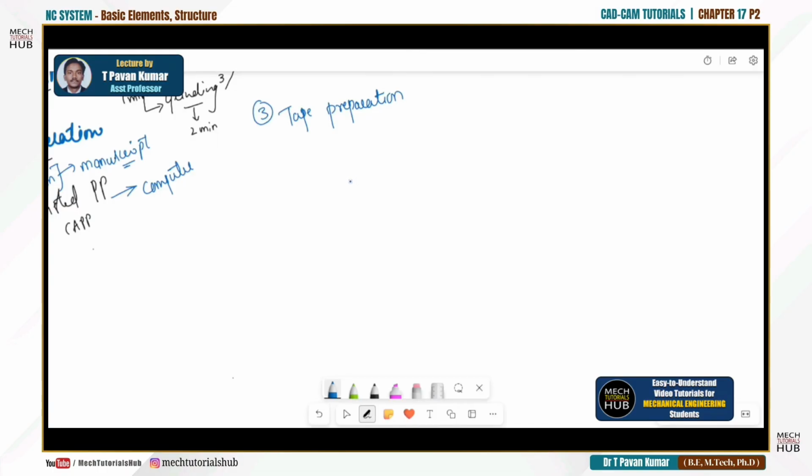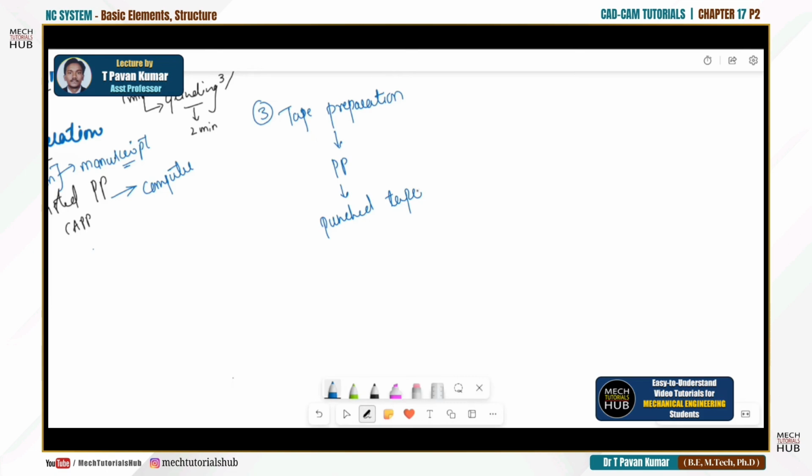So tape preparation is required. That is prepared, as I said in the previous lecture, on a 1-inch punched tape. A punched tape is prepared from the part program. With the help of a part program, a punched tape is prepared by a programmer in the form of an NC process plan. In manual part programming, the punch tape is directly prepared from the part program manuscript only. Whereas in the case of a computer, an interpreter is required for whatever the tape punch device prepares.